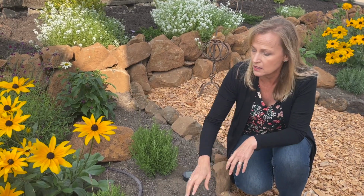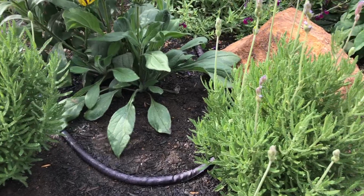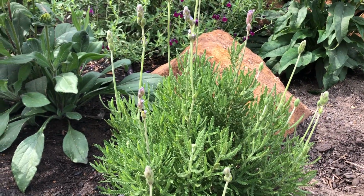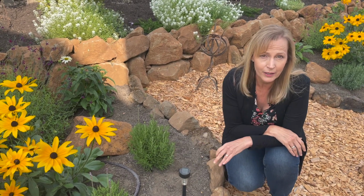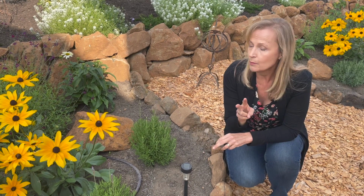They're really inexpensive. All the lavender that you see in this started out just in June, so a couple months ago, as 2-inch pots. They fill in pretty quickly, and it's a great way to save a little bit of money. The other tip is also to try to find perennials in 6-packs.